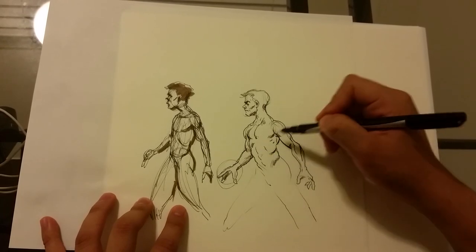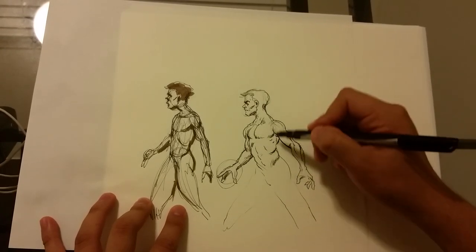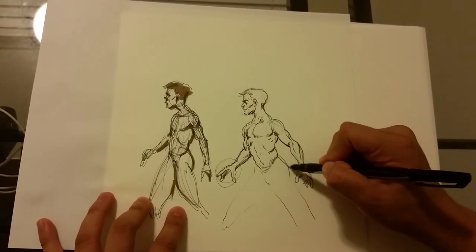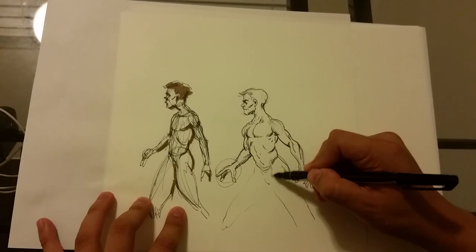And this is what I mean by, there is such a sense of knowing too much, and then your stuff becomes like this big walking anatomy thing. I don't want my guys to all look like a walking anatomy book.